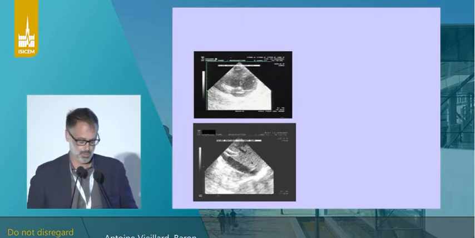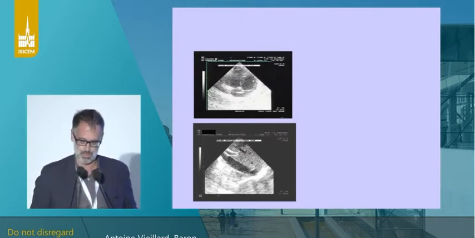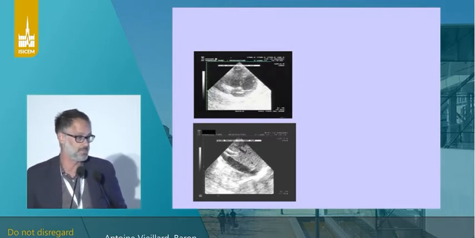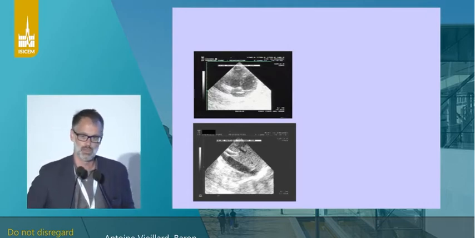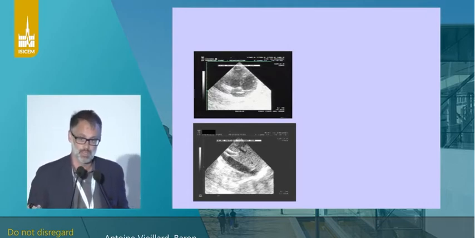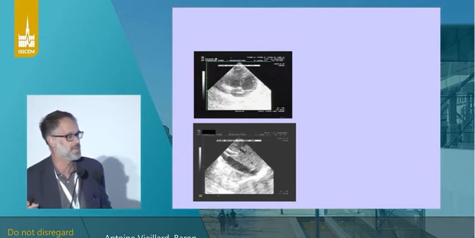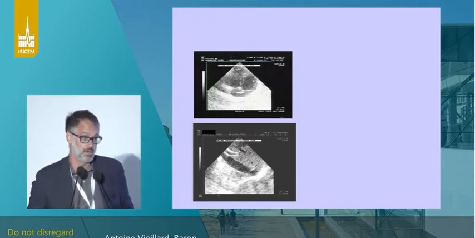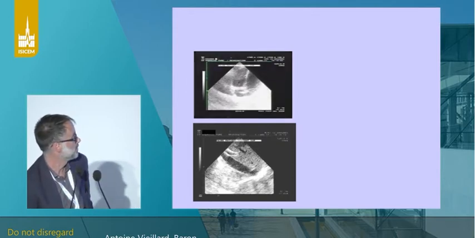I show you just a case of a patient who was admitted in the emergency ward, finally for urinary sepsis, but it was not known at that time. Because she was in shock, she received fluids and fluids and fluids without any efficacy on the blood pressure. Finally, she was admitted in the ICU with an abdominal pain, which was finally no more than a liver congestion, a cardiac liver.